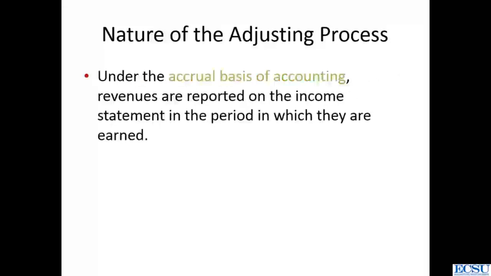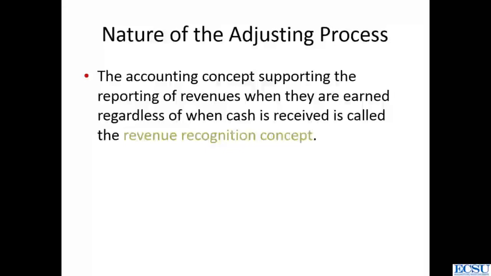Next is the accrual basis of accounting. According to this, it's one of the important generally accepted accounting principles that requires revenues to be reported on the income statement in the period in which they are earned. So that is the most important aspect. They are earned. Whether they have been received in cash or not is immaterial. We'll have to track whether we have earned that or not. And the accounting concept supporting the reporting of revenues when they are earned, regardless of when cash is received, is called the revenue recognition concept.